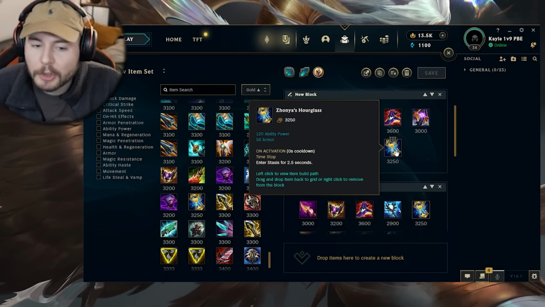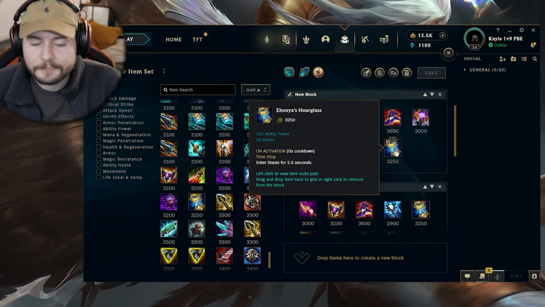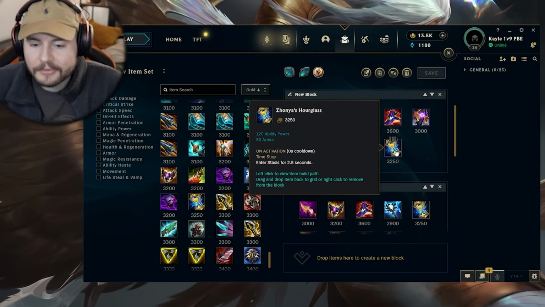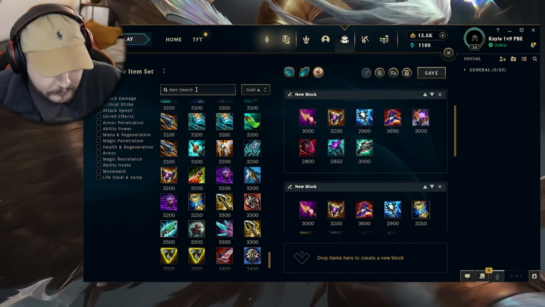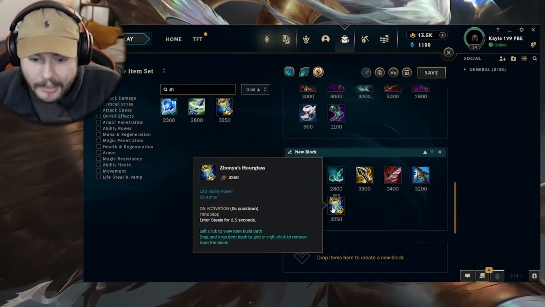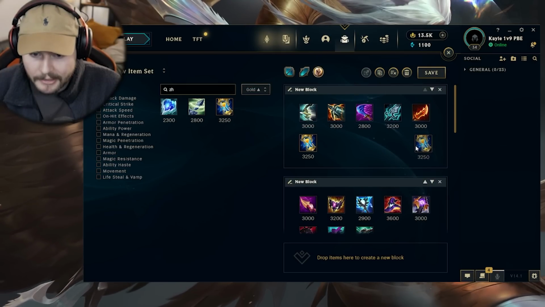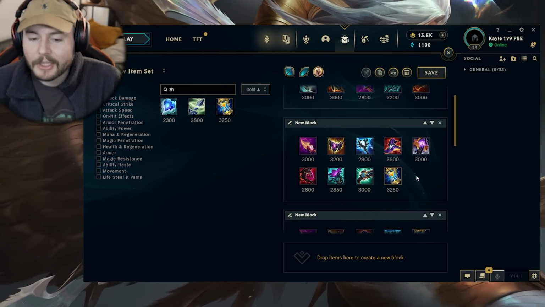Zhonyas got changed quite a bit. It's more expensive now, I think 300, 350 gold. But you get 120 AP now instead of 80, I believe, and 50 armor, plus you still get the passive and the active. What's also quite interesting is that stopwatch is removed. Now Seeker's Armguard basically has the Zhonyas passive, which is like 1200 gold, I believe.